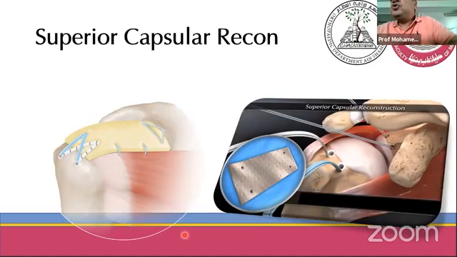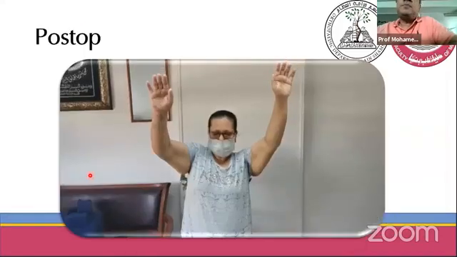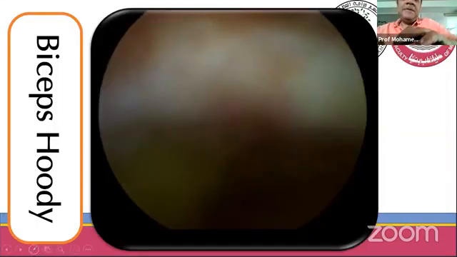And the latest solution, maybe it has a very good result now, is the superior capsular reconstruction, either with the transdermal allograft, the synthetic graft, or the autograft of the fascia lata. But the technique is technically demanding and time consuming, and you need to put 6 to 7 anchors into the shoulder. This will cause some cost-benefit issues, and this is another solution that I was talking about now.